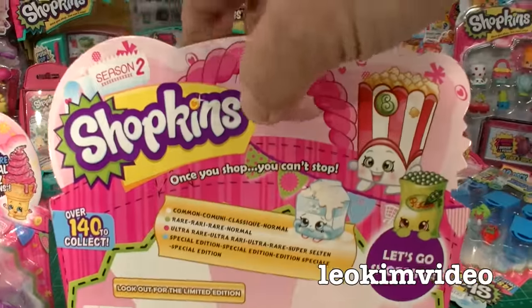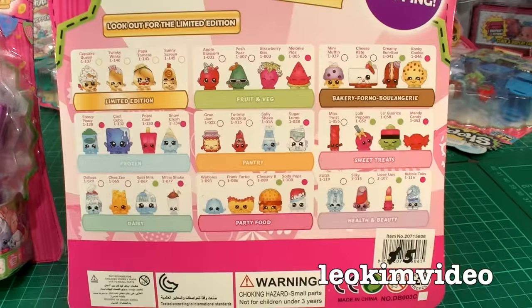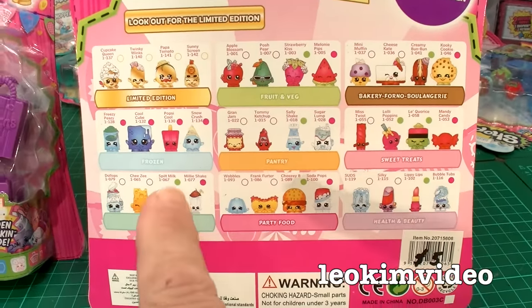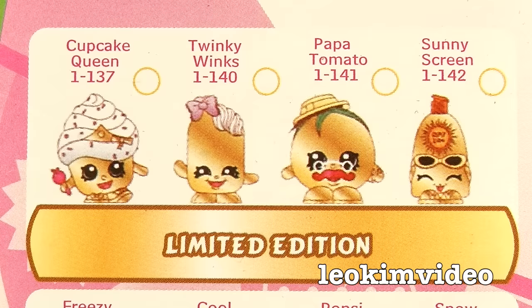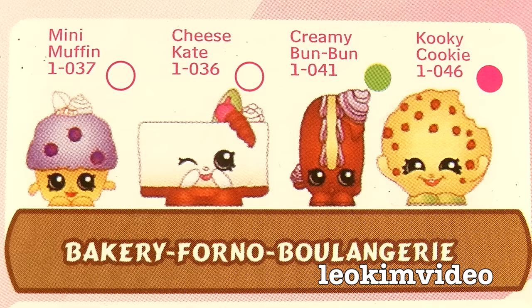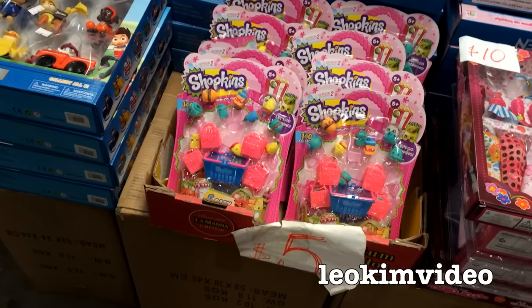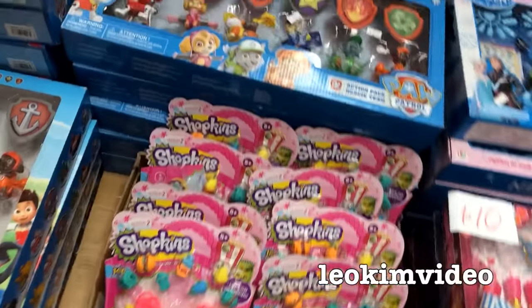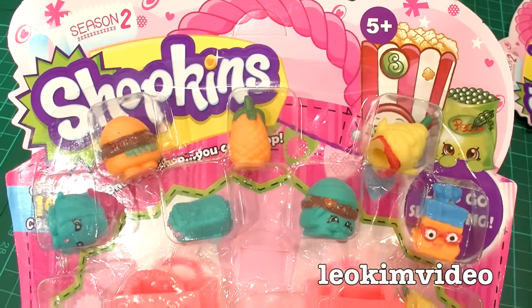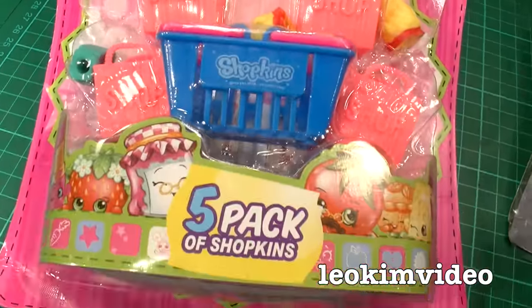On the back of the box the deception just continues — it's very, very similar to what Shopkins have on the back of their boxes. As we go down we start to see details of the series. You can see how much I paid for this: five dollars. I think they've gone to lots of effort to make it look exactly like Shopkins boxing. This was from a pop-up shop just prior to Christmas, and I'm pretty sure there'd be some people who would be easily fooled by these fake Shopkins toys.